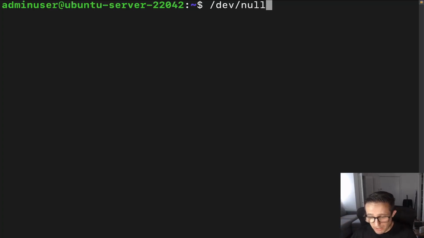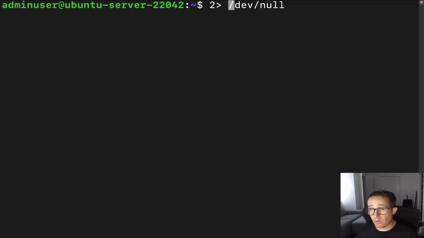Now, if you don't want to see errors, you can go ahead and use this directory, but you've got to point to that directory, and that's what we're going to use, and then the greater than symbol. Essentially, what the greater than symbol does is it redirects a stream, and 2 indicates that the stream that we need to redirect here is going to be errors.